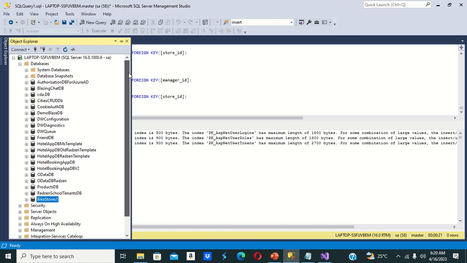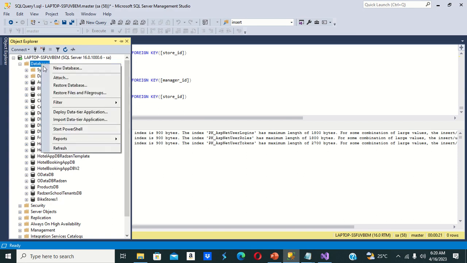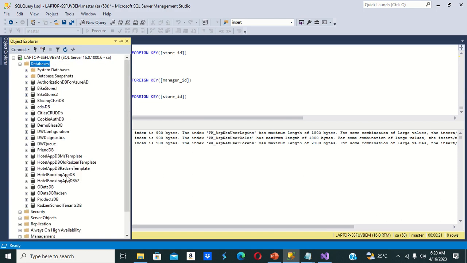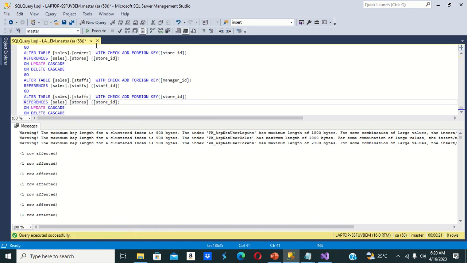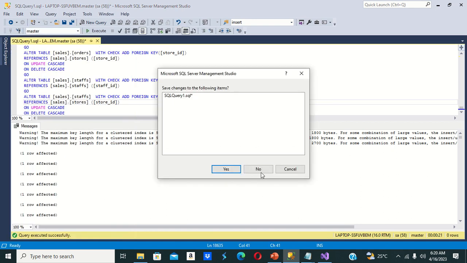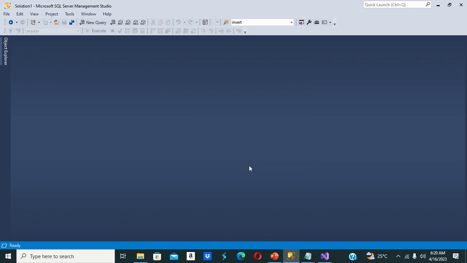So I right click on databases, refresh. So I have BikeStores1 and BikeStores2. Sweet. I close this. Save changes to the following items? No.